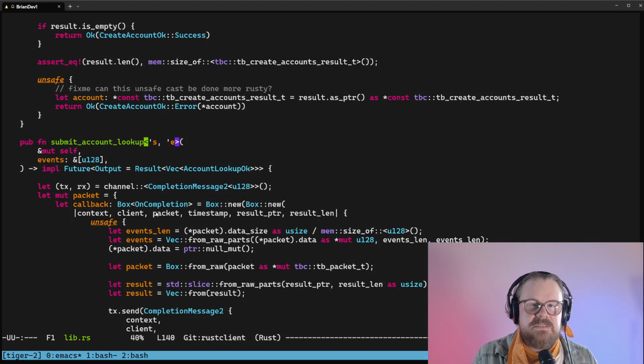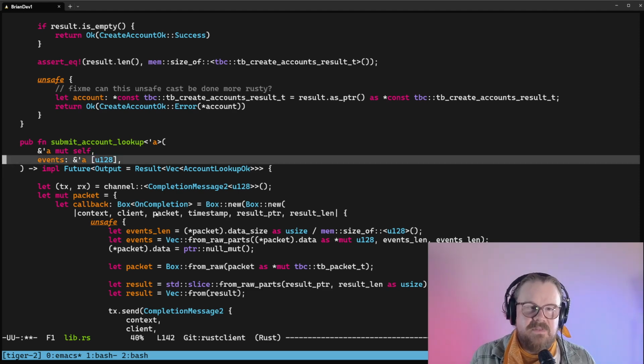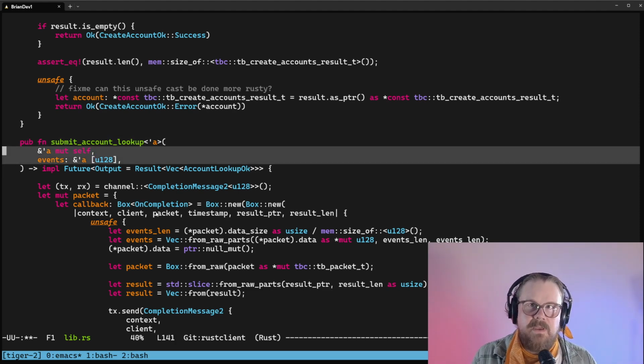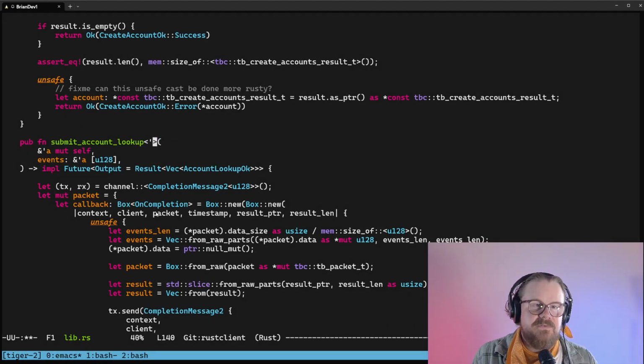Like we could just call this A, and then put a single lifetime on these. And that will be fine from our perspective as the callee, but from the caller's perspective, this creates a pretty big constraint on what they can do with the ordering of their client and their buffers. So these need to be two separate lifetimes.